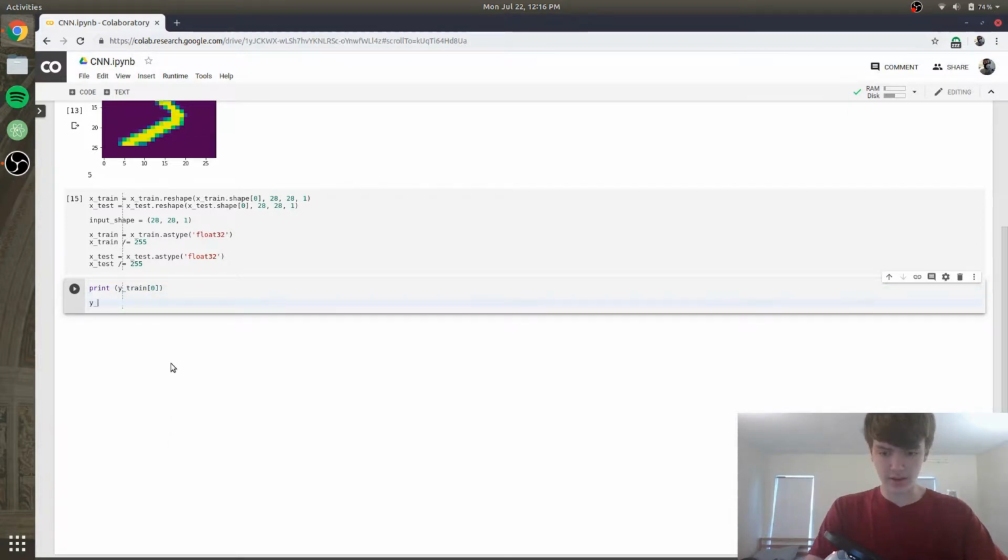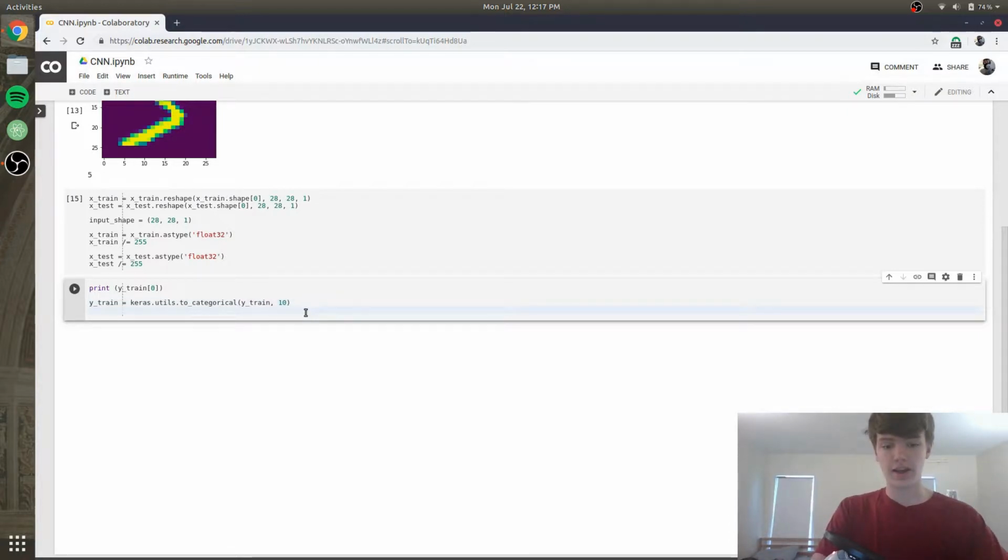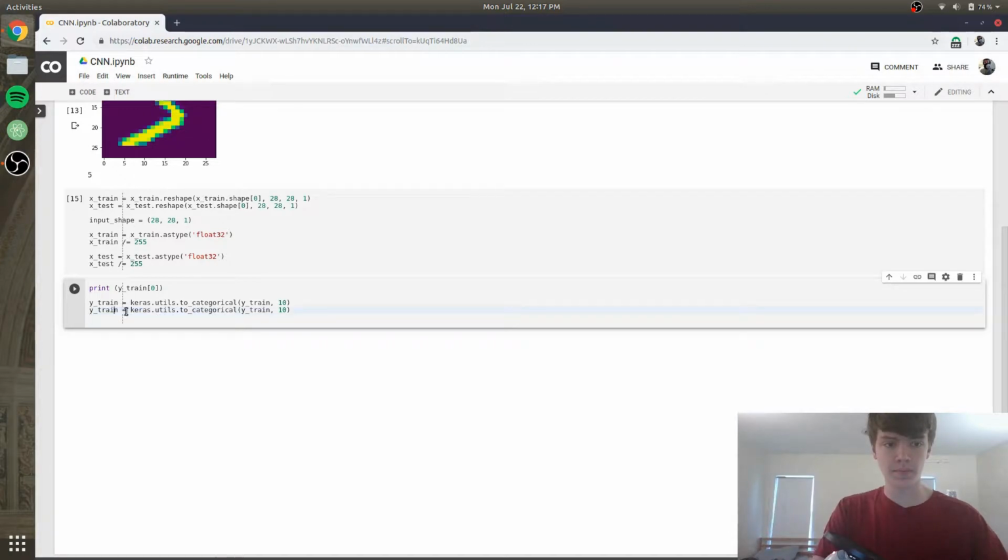And then I'm going to say y_train is equal to keras.utils.to_categorical of y_train and 10, because there are 10 possible classes, which are the digits 0 through 9. We'll do the same thing with y_test, so I'll copy this line, paste it here, and say y_test.